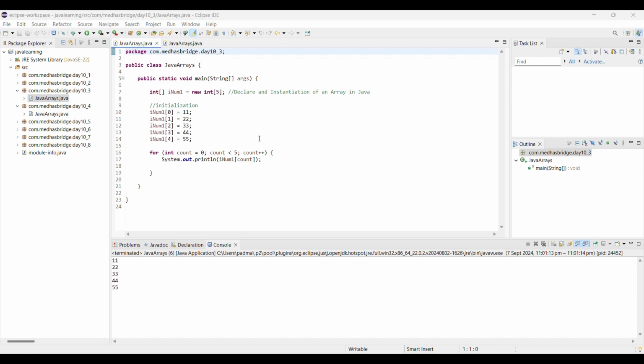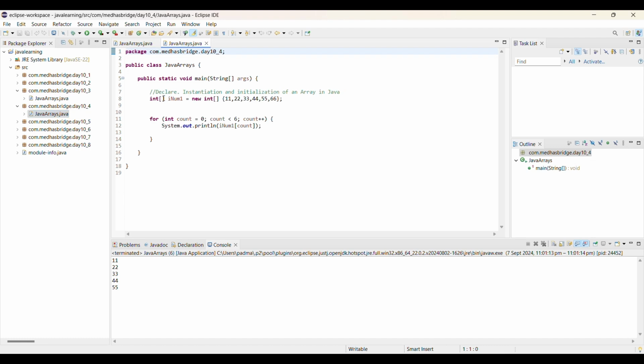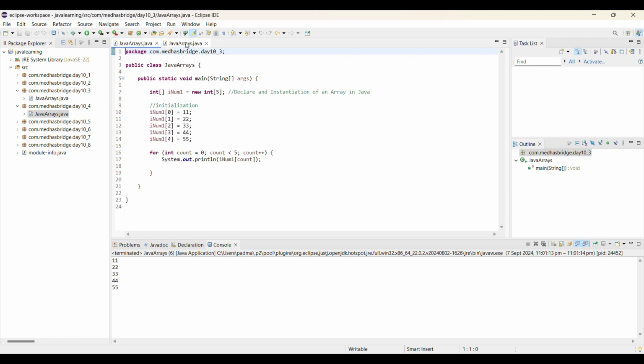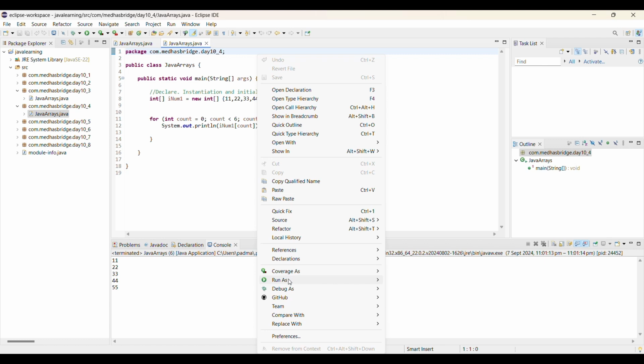The next question that I would like to ask is, is this the only way that I have to initialize, or do you have any other mechanism? Yes, we have an alternative way to do things. If you look at this program, during the declaration and instantiation, if you know what elements you are going to store, you can do the initialization also. So in a single line you can do 3 things in one go. This is one way, right? That's the only change between the previous program and the current program. If you compile this program, it will give the same output.